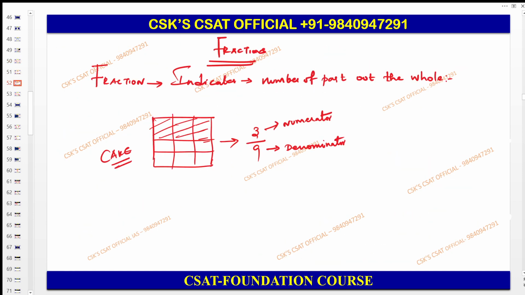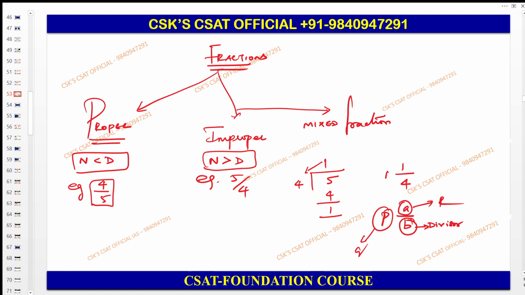Then fractions also we saw in the last class, and the types of fractions: proper fraction, improper fraction, mixed fraction. Those things we saw, and we discussed a few questions with respect to these kinds of topics. Okay, so in this class we are going to see the continuation of those questions, since we need to discuss a few more questions.